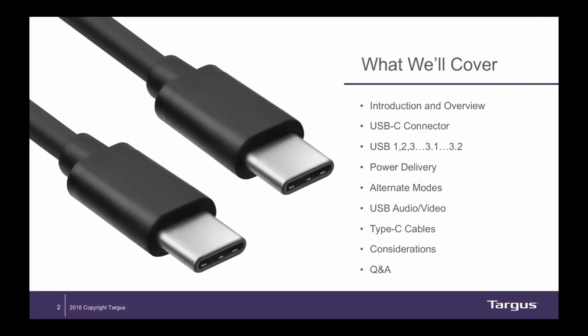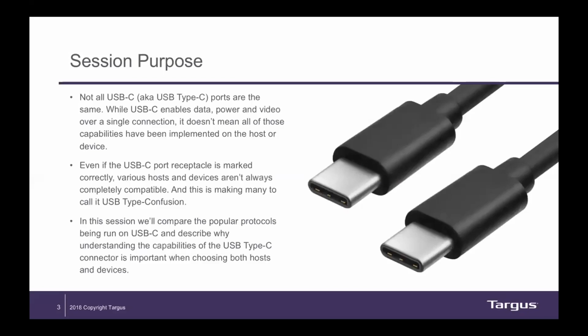But let's face it, everybody, one of the biggest problems we're all facing is this confusion around USB-C and compatibility. The truth is this: we know that it can do so many things, but one of the things that Kevin is going to go deep on is making sure we realize that not all Type-C conversions are the same. So while we believe it can do so many things, we have to realize they can't necessarily do all things. So the purpose of this session, the baseline statement, is this: not all USB-C or Type-C ports are the same. While USB-C enables data, power, and video over a single connection, it doesn't mean all those capabilities have been implemented on the host or the device.